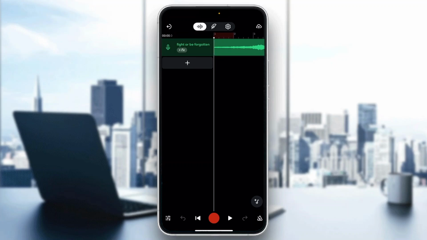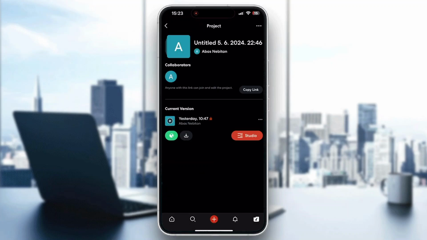But basically guys, what you will notice is that there is no way to turn off your microphone. And why is that? Well, because Bandlab requires your microphone to be on to use it and to create tracks. So even if you are not going to be using your microphone and you'll not record anything, you'll still need to have your microphone enabled for creating the tracks. But yeah guys, basically that's what you have to do. There is no other way around it.